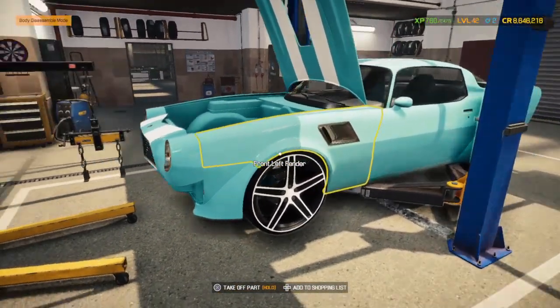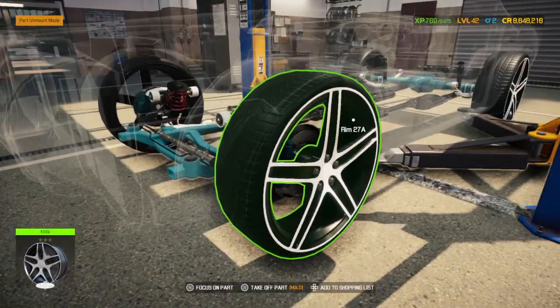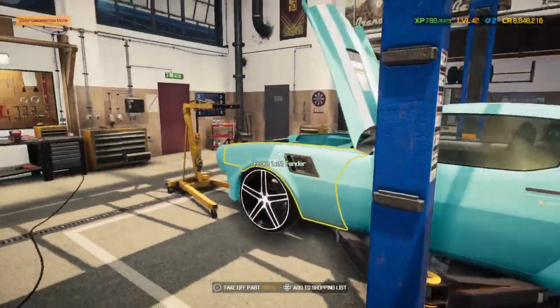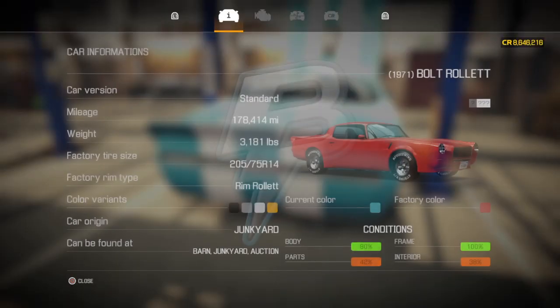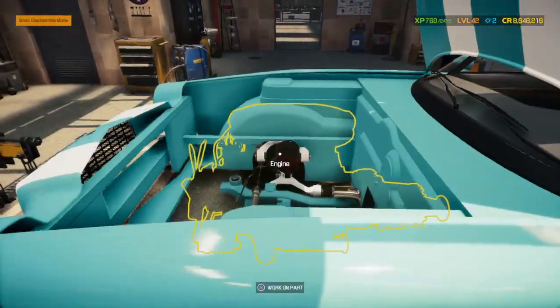This is part two. Yesterday we did suspension, paint, and body work. Made it look not bad, in my opinion. It's a nice looking car. The Bolt Rolett was the standard edition. Never seen anything besides the six cylinder, which is the F mill.